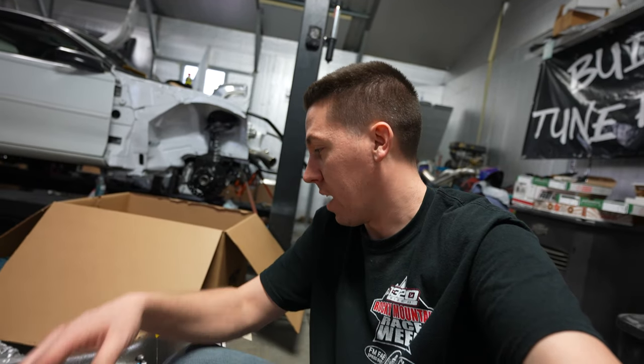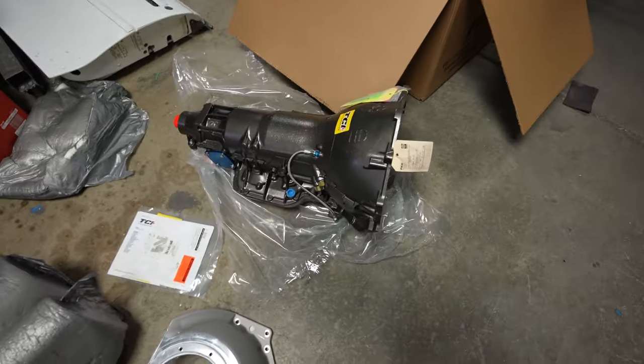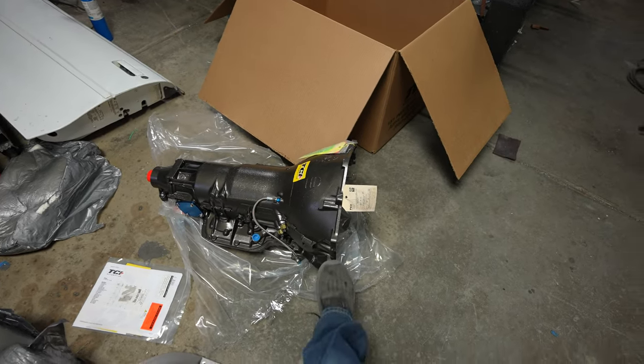So yeah, this is super exciting, and we built the car around the Turbo 400, and now we just need to take and cut this brand new transmission with saws off with the bell on it, and then we pull the mock-up transmission out, get this thing put in.